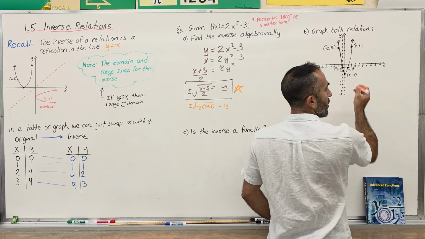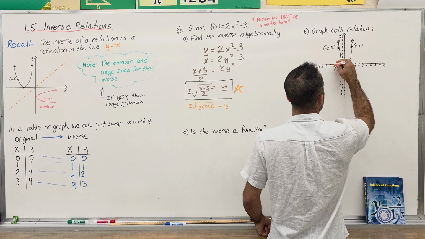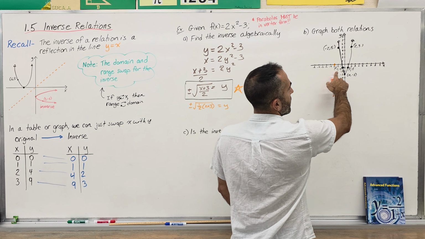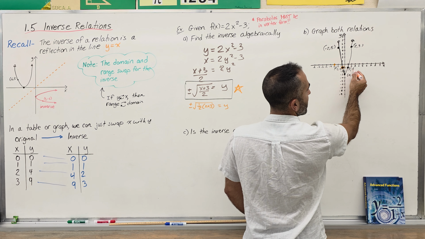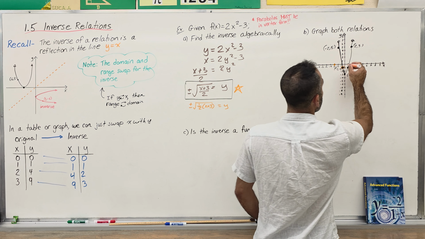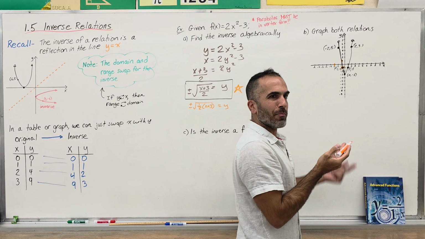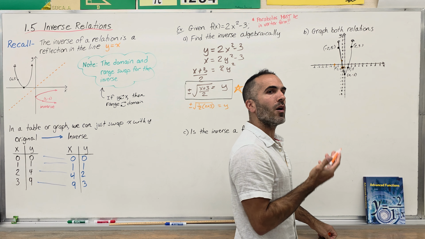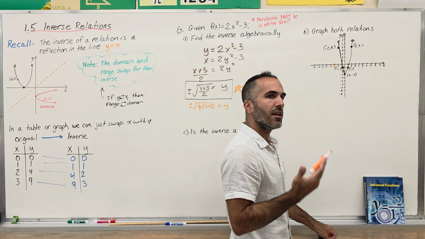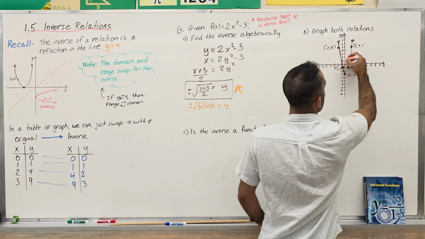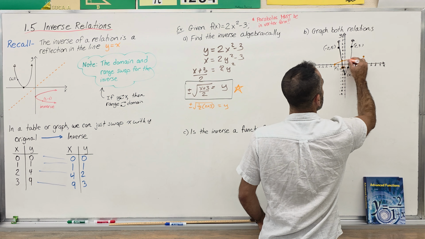So 0, negative 3, I always plot the vertex first. This is going to be negative 3, 0 right here. Negative 1, this is going to be the same point. 1, negative 1 is going to be negative 1, 1 up here. And now I already see my step pattern. I see my sideways parabola. So now I'm going to go up 1 over 6 because it's faster for me to do that than to look at a number and switch them. Up 1 over 6, done. Mirror image, finished.